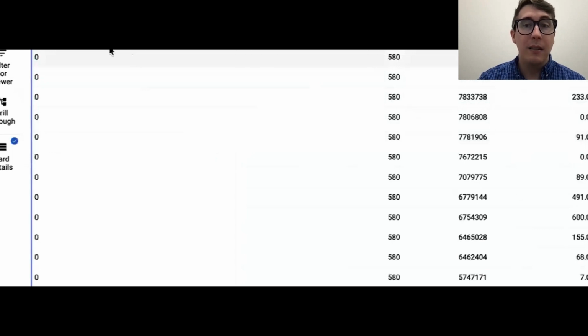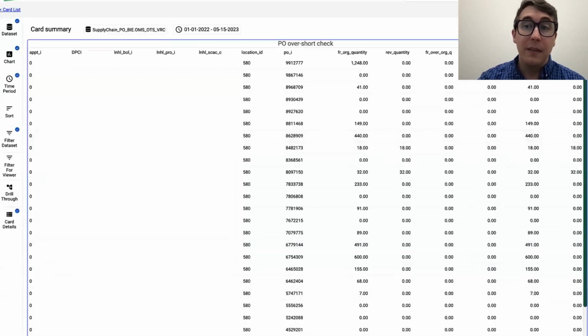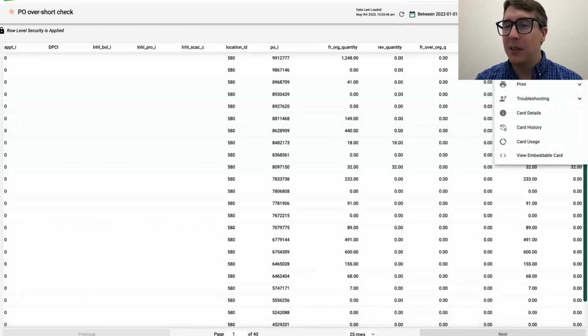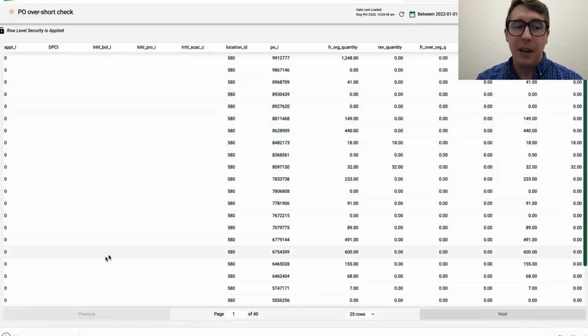And we're not out of it just yet. We want to save it. That's the final step to get out of the preview. Now we have all the data. It looks like we're still kind of running into the max there. So if we wanted to export this, they're probably going to tell us to use the request. But I think we've got what we need.